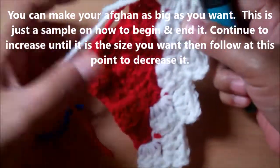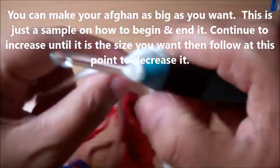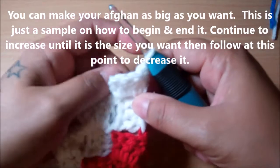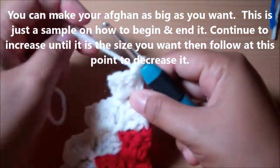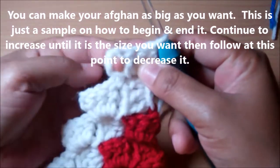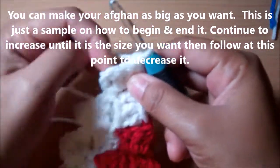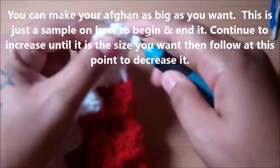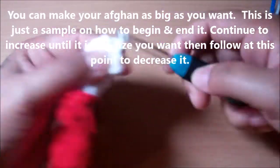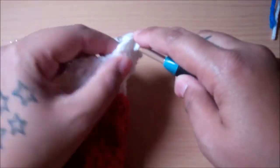Alright, so at this point I want to start squaring it off. So what I'm going to do is turn my work, and instead of chaining up 6 at this point, I want to work my way back to this chain 3 space. So I'm going to slip stitch all the way till I get here. All you have to do is slip stitch into the next double crochet, into the next double crochet, and then into that chain 3.